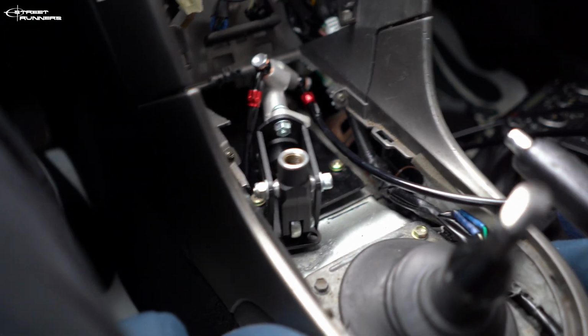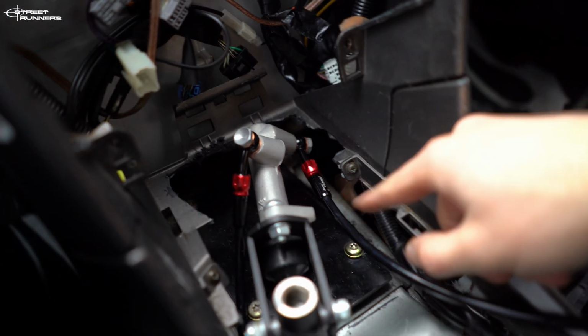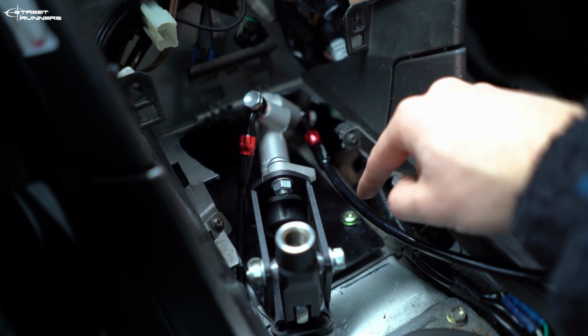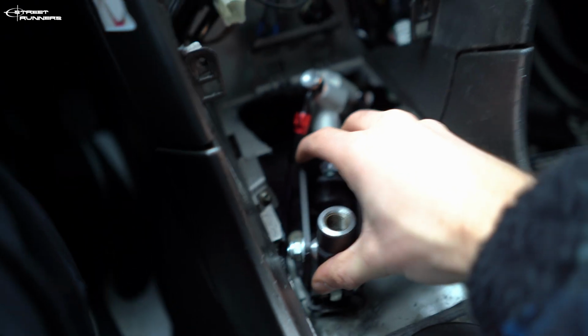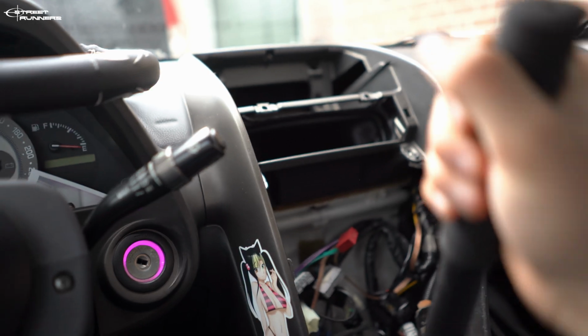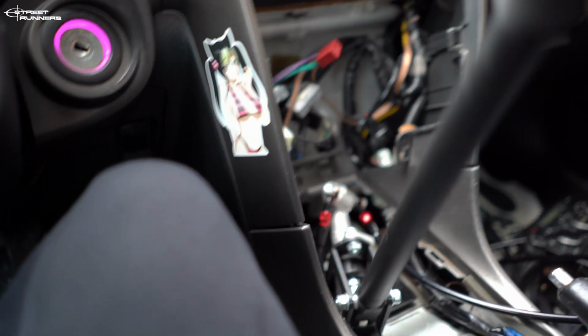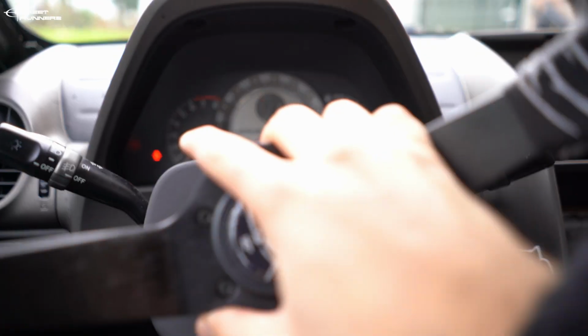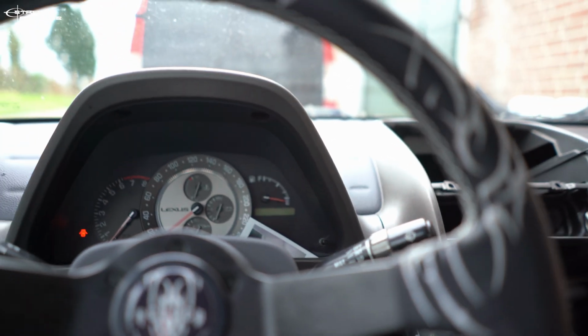Okay, so the hydro is finally installed. Don't mind all this mess, but the hydro is installed with the OEM airbag ECU mounts and with the OEM bolts, and it sits really stiff to the car. There's no way that this is going to move. Yeah, this is gonna sit so well. It already feels very nice in the car. Already so much better than this. This is so much easier to reach.